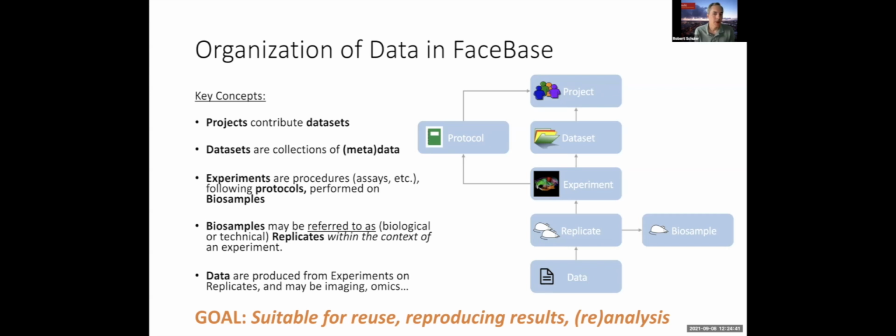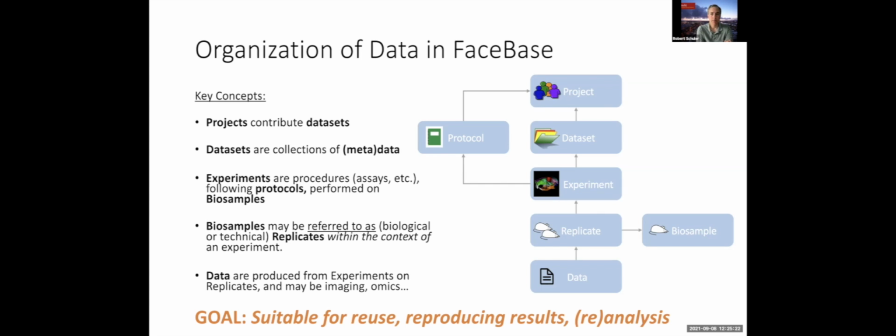data of interest. So we have this high level schematic here on the right-hand side of the slide. And I'll just walk through it because this gives a high level picture of how our data are organized. So starting from the top, we have a concept of a project, which is, as you would expect, either a team of researchers, a lab, a collaboration of researchers who are producing data. They contribute data sets. A data set is just an overall collection of data and metadata.